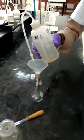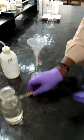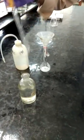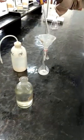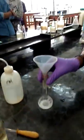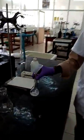For this, you first transfer the salt by adding distilled water. You add a little water, just to transfer the salt. Then EDTA is not easily soluble in water, so you need to add one or two test tubes of ammonia, just to increase the solubility. Then you add half a bottle of water. Don't add full. Then wash all the salts.